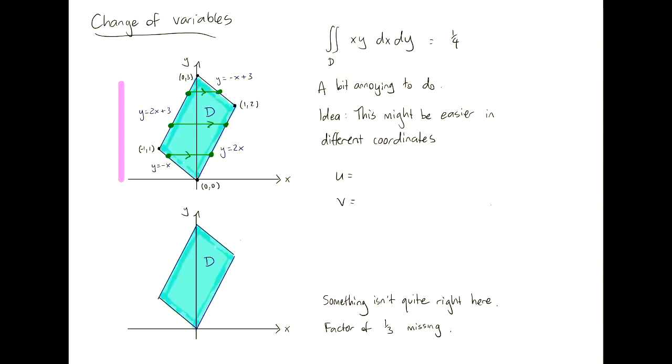It's a bit annoying to do. If you're watching at home and not in my classroom, then the penalty is you now have to pause the video and do it. And now that you've done that, let's keep going. This is a bit annoying, and it seems like this might be a bit easier if we change up the coordinates. What if I instead say, well, I can see that on this particular line, y minus 2x is constant, it's equal to 0. And on this particular line, y minus 2x is constant, it's equal to 3. So what if I make one of my variables y minus 2x?